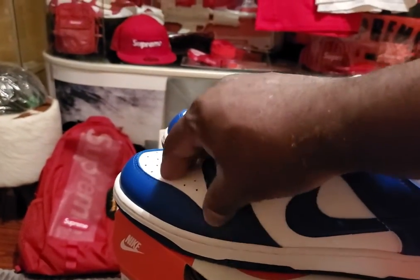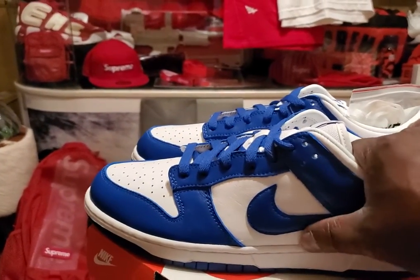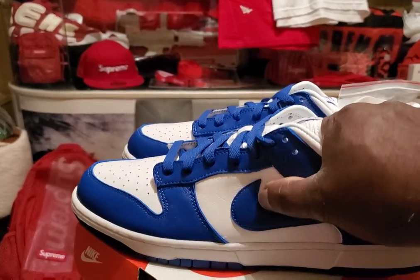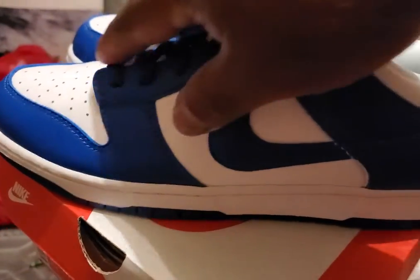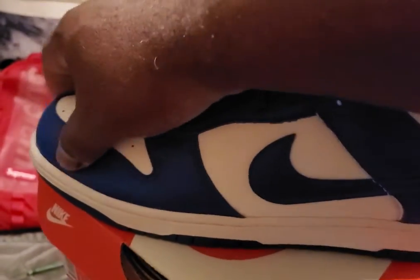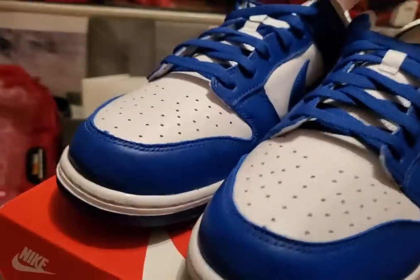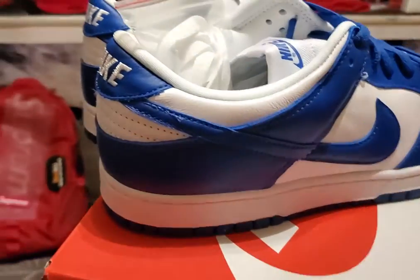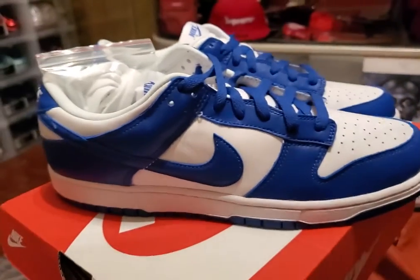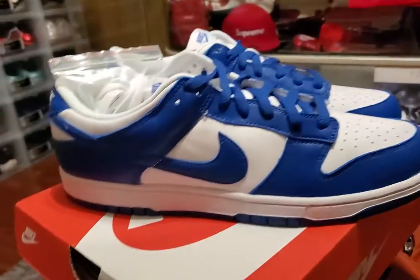Material. Oh, it's a little bit above average. It is real nice. You can kind of tell with the wrinkle. Toe box, yeah, super nice. Not shadow backboard. Everybody don't want to rate everything shadow backboard, but they are nice.